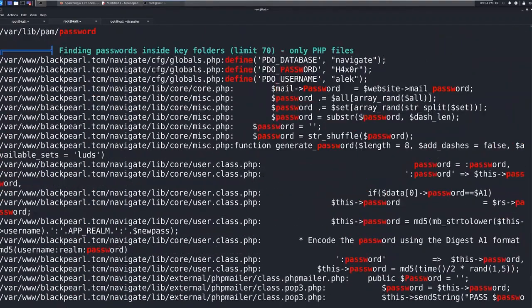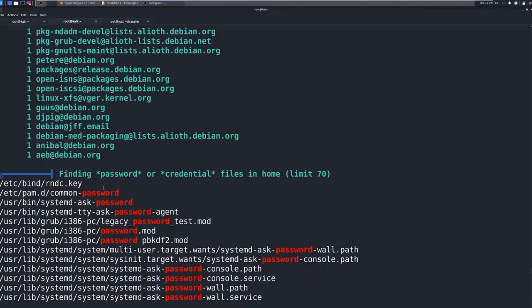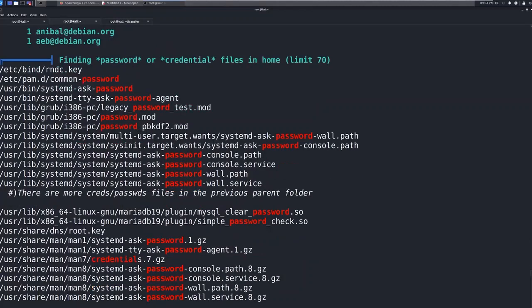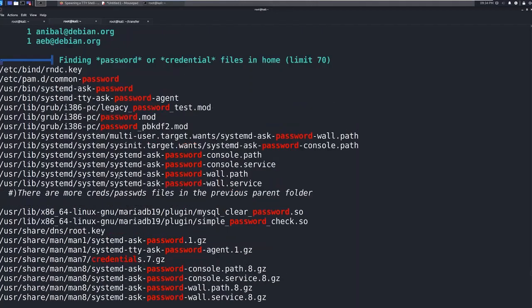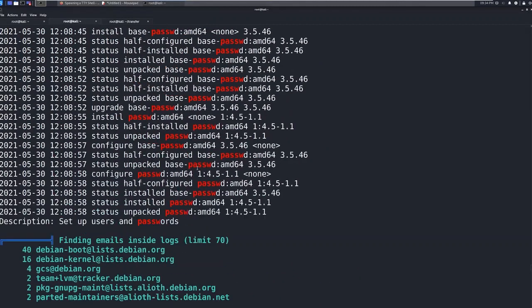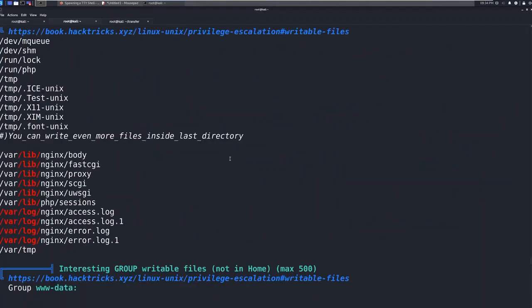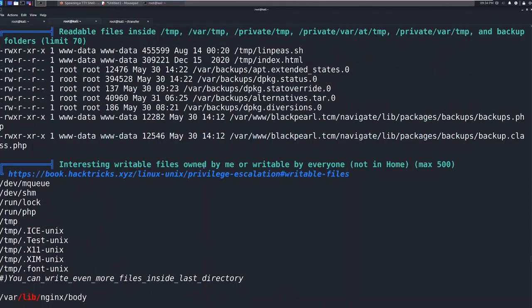That would be good. I'm going to skip over some of this. If there's any sort of password or credential here, that could be interesting, like a file named password or credential, and you kind of learn what these are. You're really looking for something to stand out. None of these really stand out. These are all common paths and files on the system. Now, if we keep scrolling up, what I'm looking for are any interesting writable files, like here, run PHP, run lock, but we need something that we can abuse.